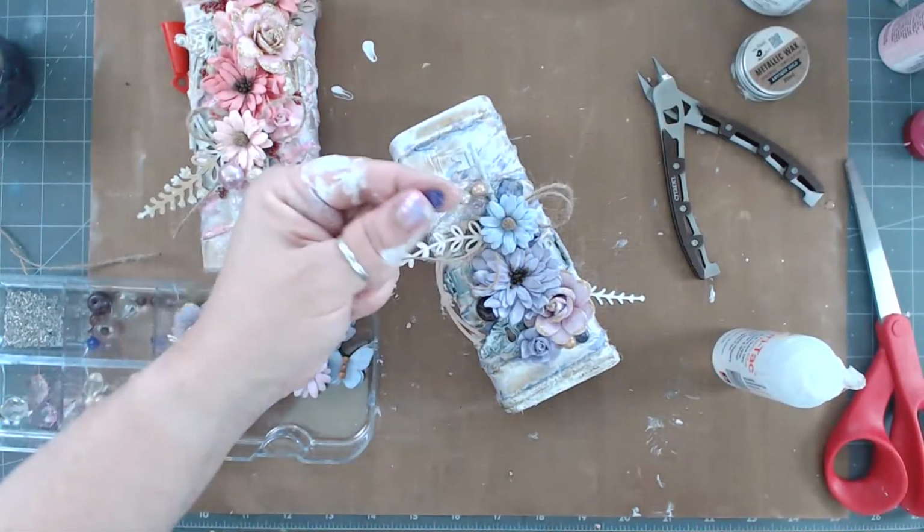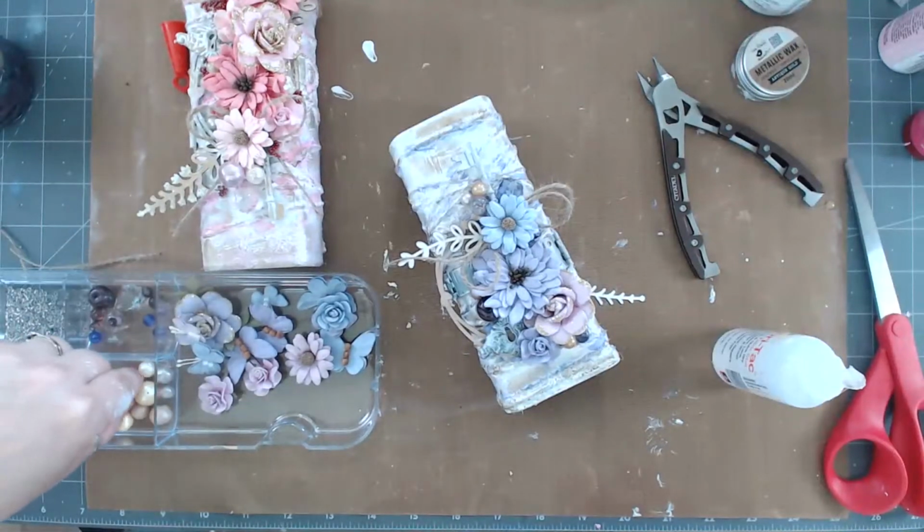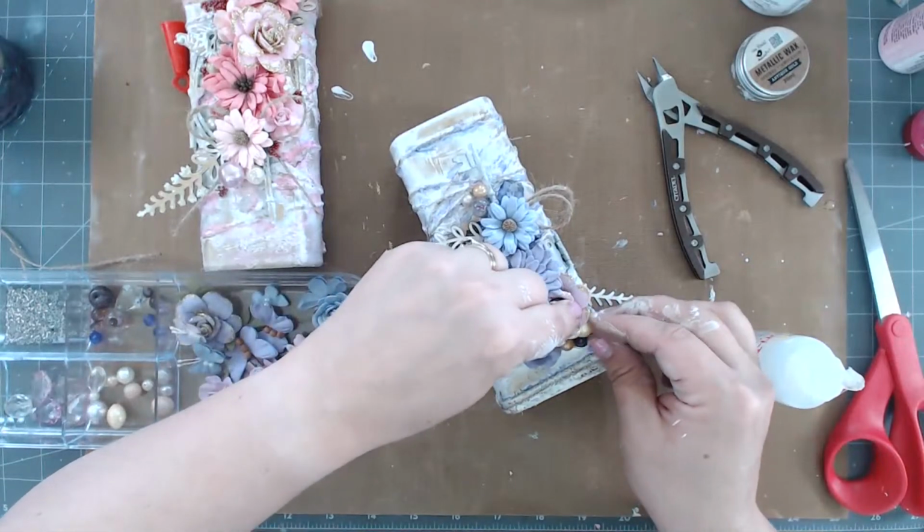I think this is too purple. So let's grab another lighter color. Great way to use up some of those fun things.